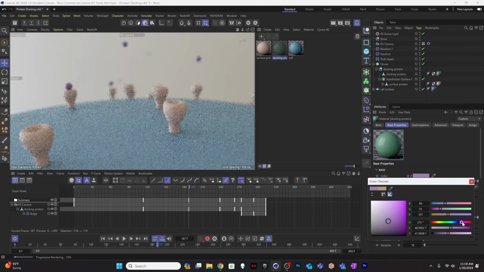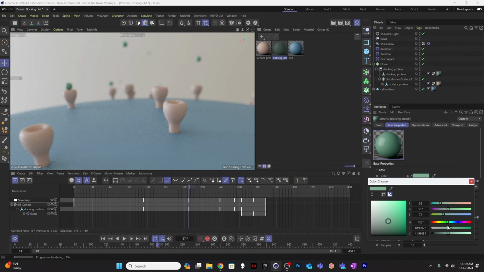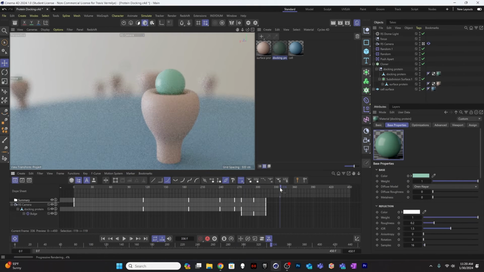Let's see. Yeah, no, I like that. Minty green. And we'll see how it feels when we're a little closer. Okay. So I'll go ahead and leave that one a little shiny.